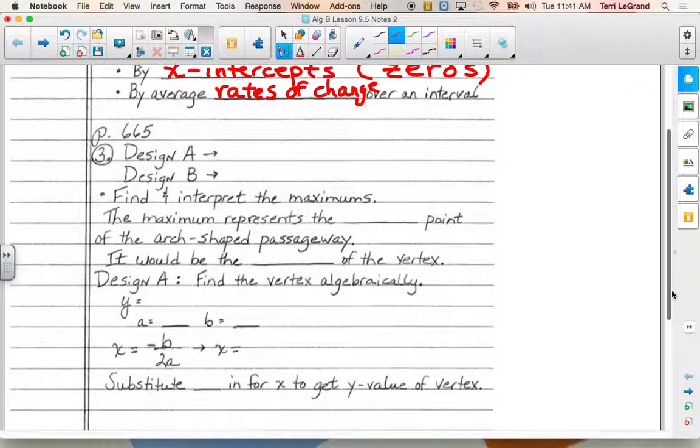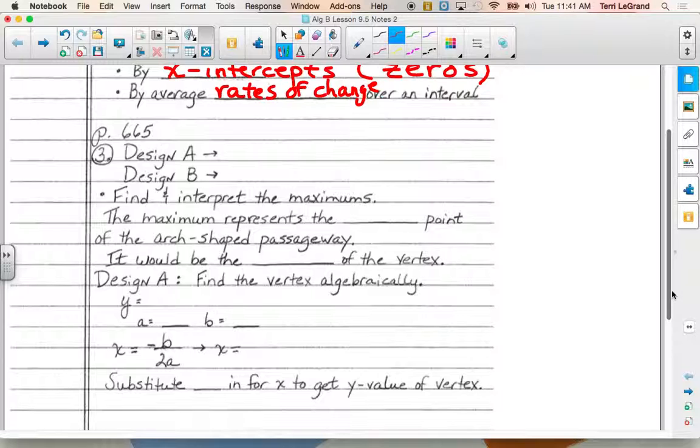So in this particular one, they are talking about some passageways that are arch-shaped in the form of a parabola, and the models for two of these designs are shown at the right. Notice what they say. Models for two of them are shown at the right. One of them is shown as a what? Equation. Is there a picture to go with that equation? No, it's just the equation. And that's design what? Design A is given to us as an equation, and the other model is given to us as a graph, as a picture. And that's design B, thank you.